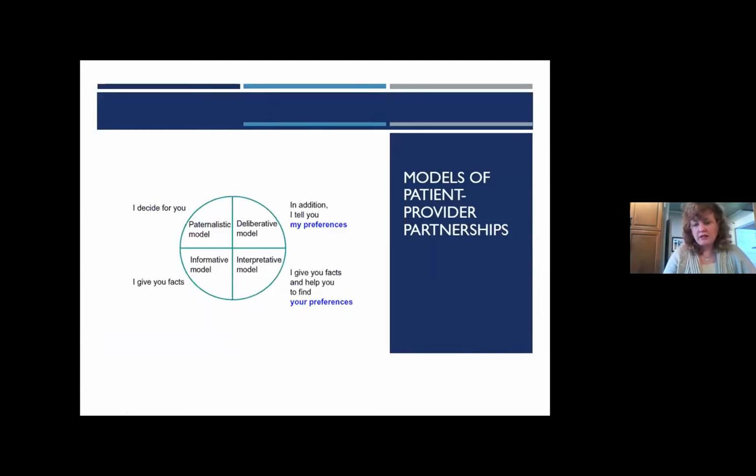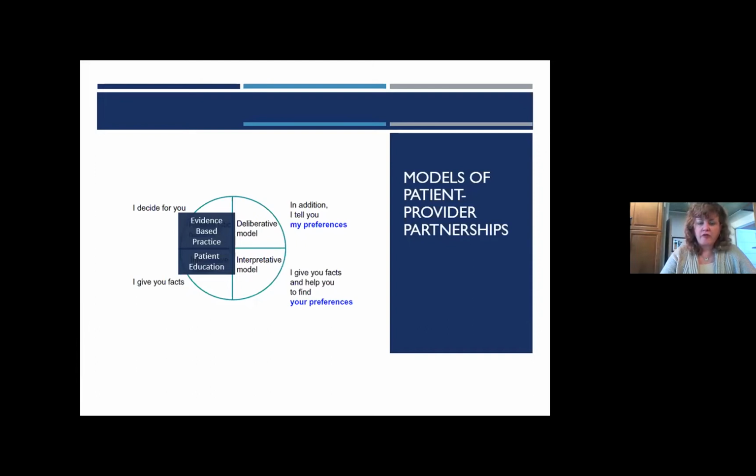So that means that in order to improve some of the outcomes in this disease state, we really need to move away from older models of engaging patients to really think about a shared decision-making approach. So moving away from a paternalistic model in which the clinician decides what's best for the patient based on evidence-based data, moving away from providing information where a clinician simply gives the patient facts using a patient education strategy.